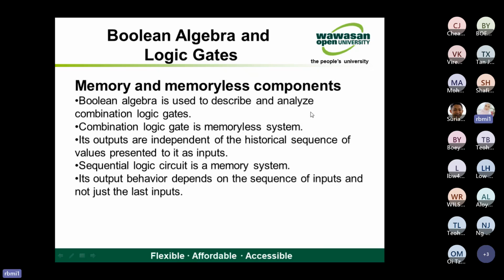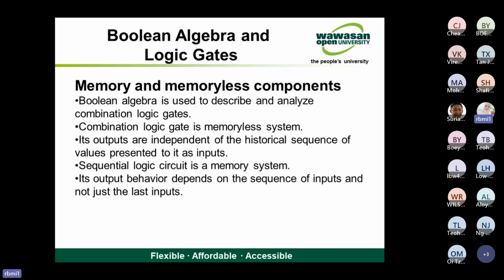Boolean algebra presents us with the ability to depict and understand a digital circuit in mathematical form so that it can easily be simplified. Memoryless systems are also known as combinational circuits. Boolean algebra is used to analyze circuits that are a combination of logic gates. The system is memoryless: the outputs are independent of the historical sequence of values presented to it as input.